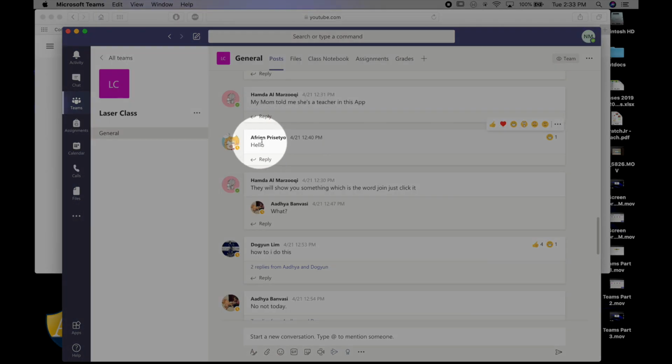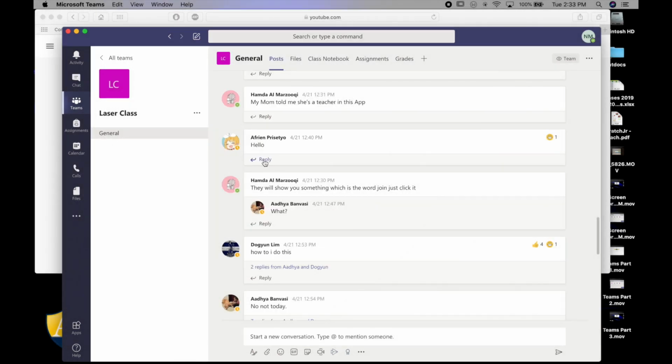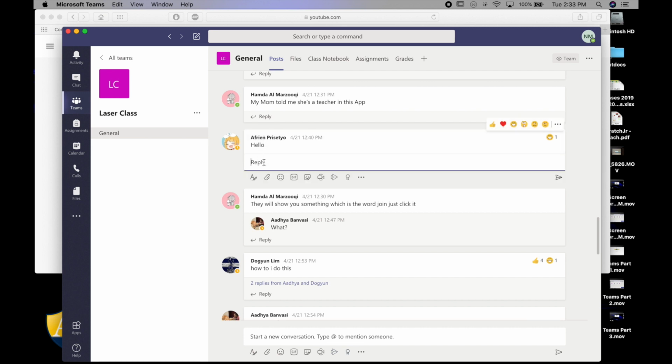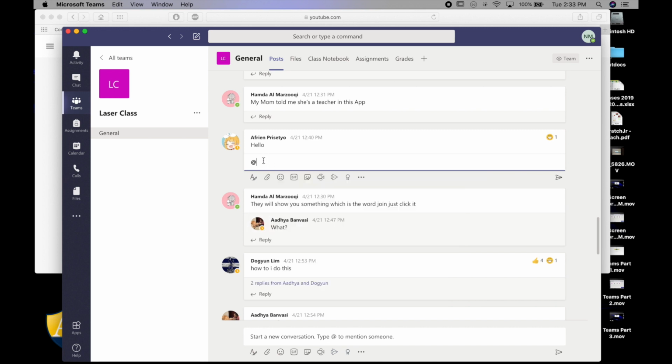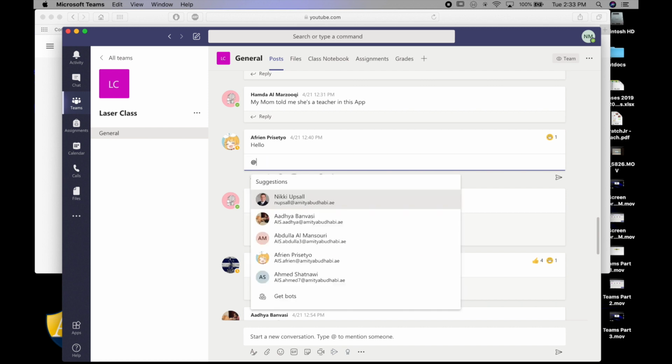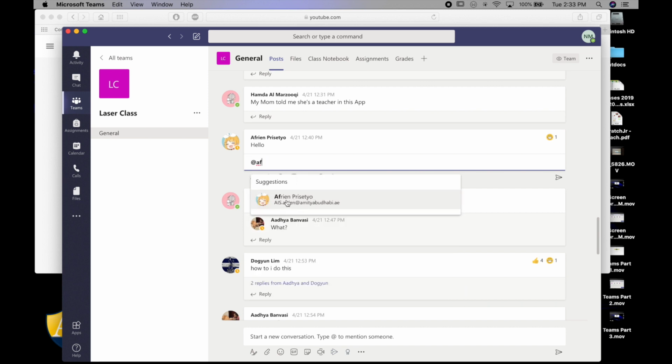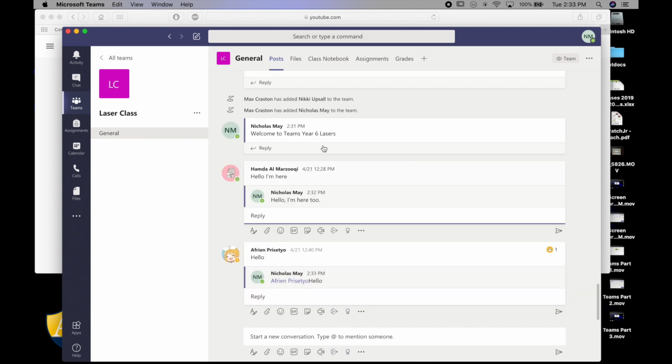Okay, there's a few other things that we could do. Here's another one here that just says hello. Now, if you click on the reply button and you only want to reply to this one person, you could write at, and then all of these different options come up of who you can reply to. So if I write at AF, oops, go back and do that again, at AF, you can see now just this person's come up, so I can click that. So this will go only to that person. It won't go to anyone else, it'll just go to that person. Hello. And then I hit enter, and it will have posted my hello just to that person.